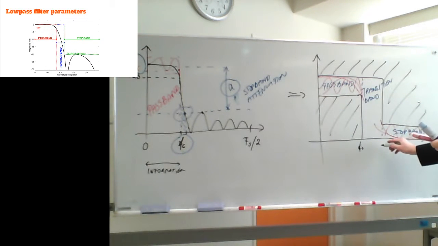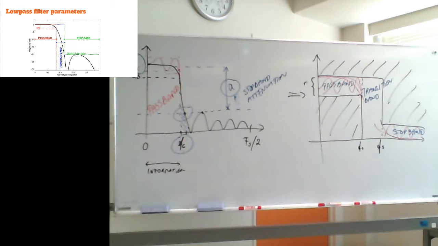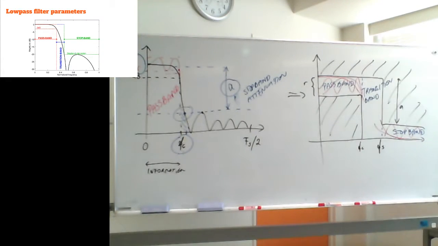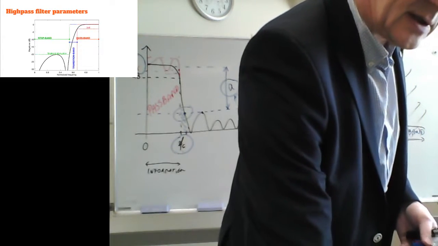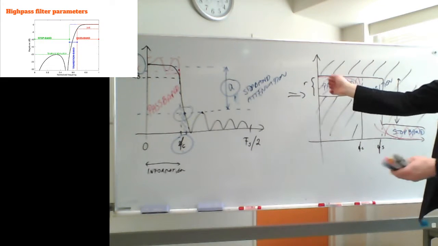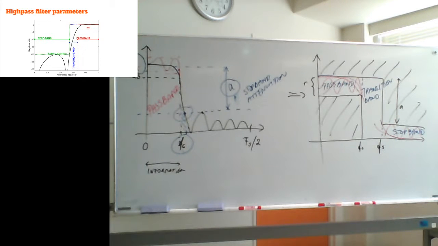And here you have the cutoff frequency and then stop band start frequency. Okay, maybe I should actually draw that one, ripple. Okay, and well, the attenuation. All right, so what else? Okay, same parameterization actually goes also for the high pass filter, except it's built just reverse the frequency axis. So stop band attenuation is defined by the highest point in stop band, and then you have this ripple here, and what is in between is transition band.